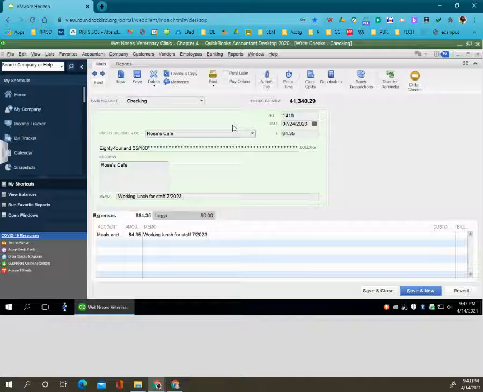So we're buying lunch. It's the 84.95, and then we're putting in the memo in two of these places. So both of these, and then this is for the account specifically, okay? And the amount down there. So it's going to match the above, and you'll say save and close that.